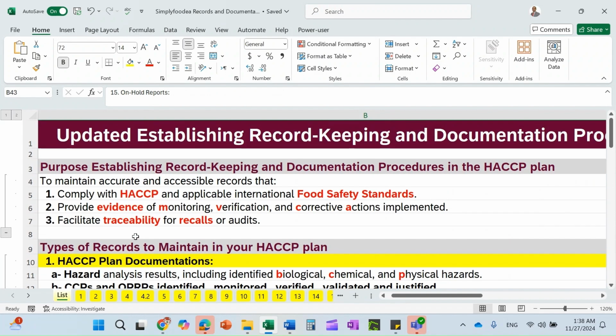So these are all the 15 records to be in your HACCP plan.